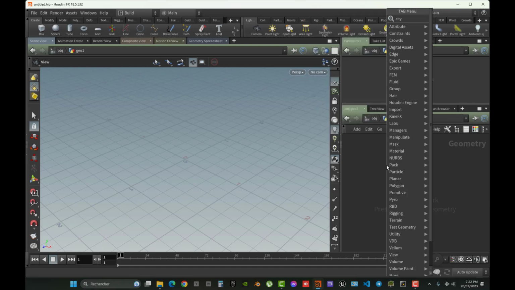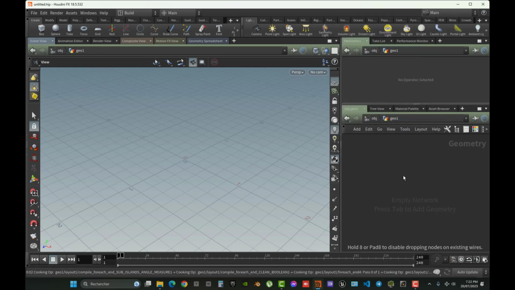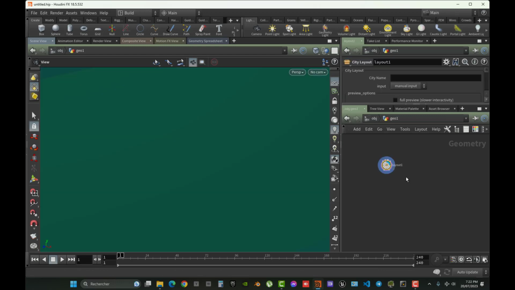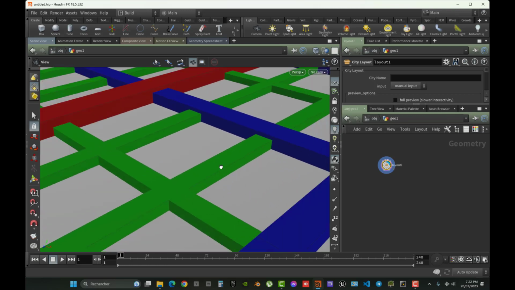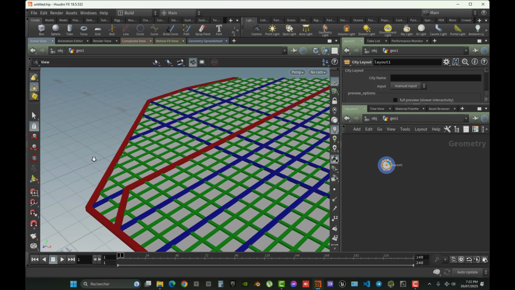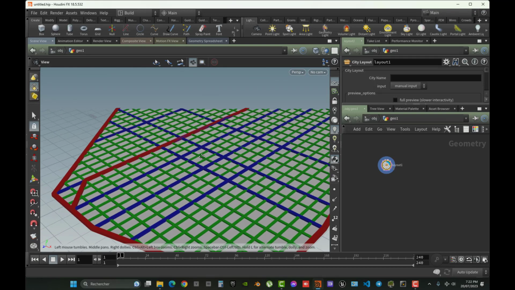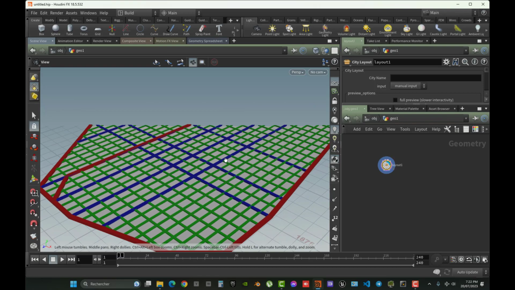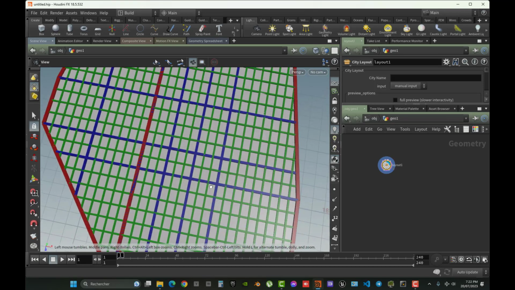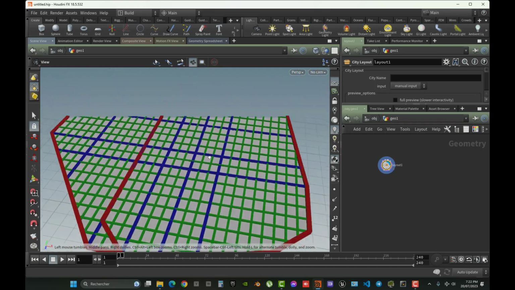So I will put the city layout node, and this is the node responsible for giving your city its global shape. I will zoom out and try to go faster with the zoom out. You can see that we already have this city layout there in your scene view.